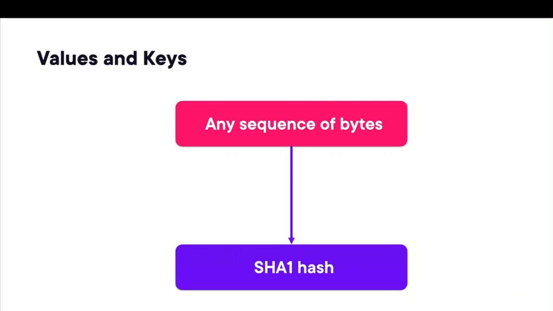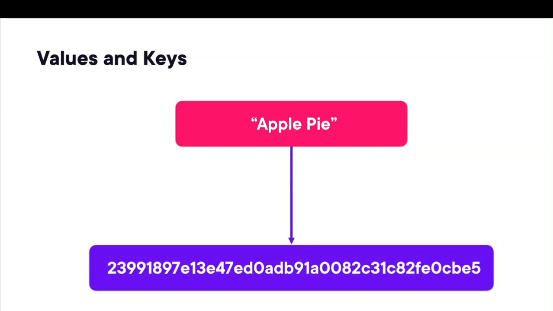For example, let's take a piece of content, the string apple pie. If you ask Git to generate a hash out of this string, then you will get this hash. Exactly this one. There is only one hash for this string. Shown hashes are 20 bytes in hexadecimal format, so they are a sequence of 40 hex digits. This will be Git's key to store this content in the map.